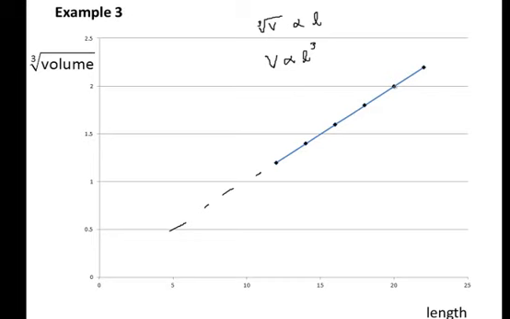Now just with this graph guys, I'm not going to do that in full, but if you did get the slope, you'd end up with a slope of 1, and that would say then that V is equal to L cubed, and this would suggest what we're actually looking at is a cube of side L. That's what we're really looking at there.